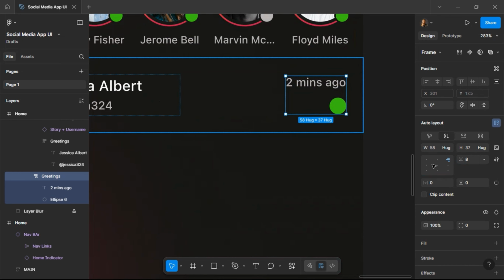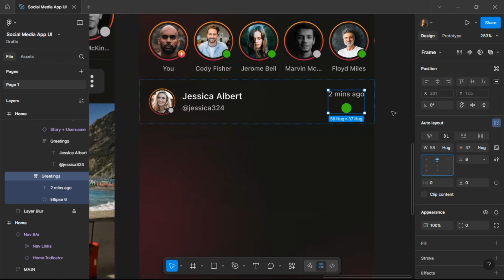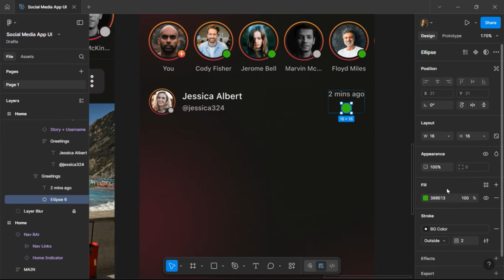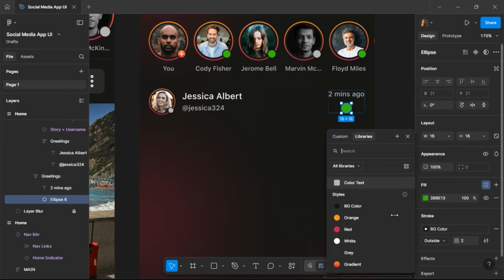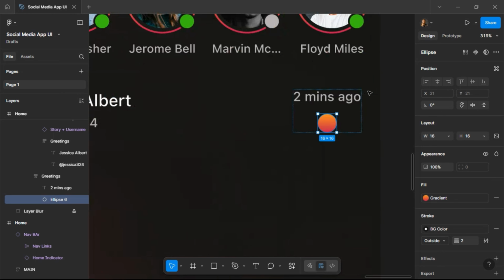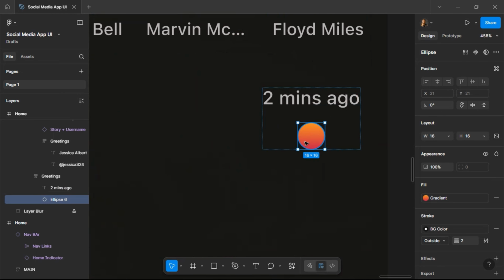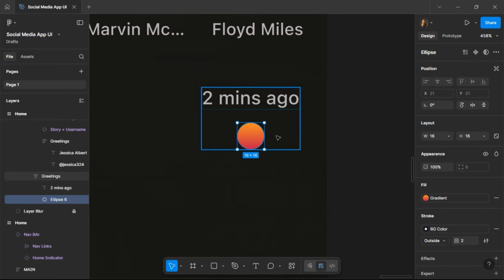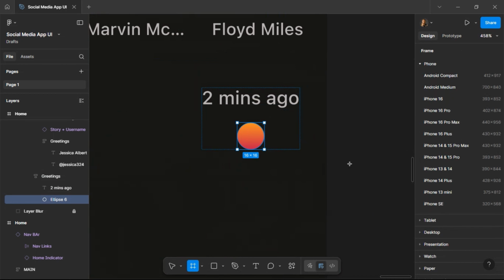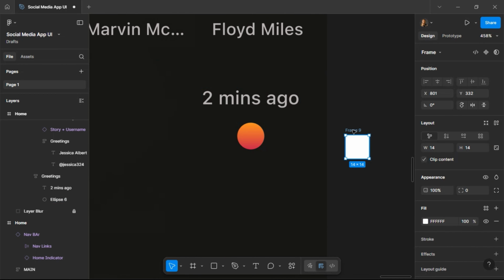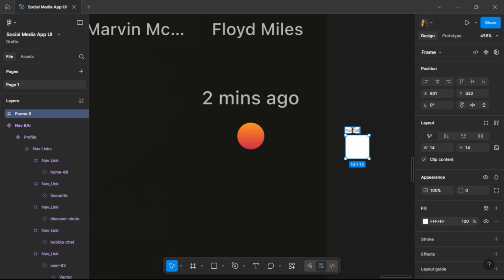And then probably we can center this and let's see how it looks if it's centered. Doesn't look bad though if we center it. But the only thing is that we might just have to change this to our gradient color. And then this is an ellipse. Okay, we can't use this actually because it's an ellipse. So I'm just going to select this and draw this and call this numbering. So this is how many messages the person has sent to them.